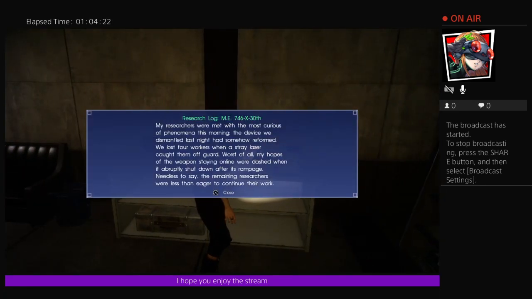So this is the second of the, what's it called? Omega files. My researchers were met with the most curious of phenomena this morning. The device we dismantled last night had somehow reformed. We lost 4 workers when a stray laser caught them off guard. Worst of all, my hopes of the weapon staying online were dashed when it abruptly shut down after its rampage. Needless to say, the remaining researchers were less than eager to continue their work.